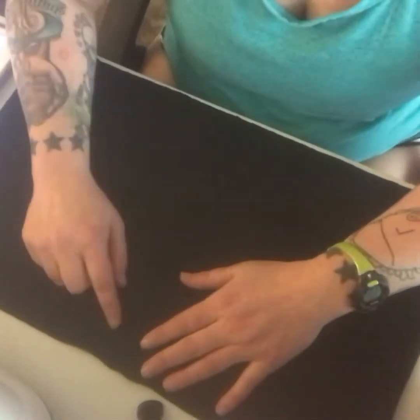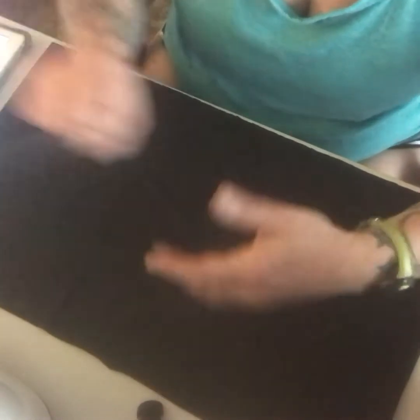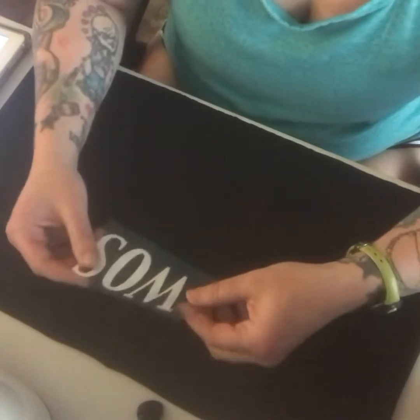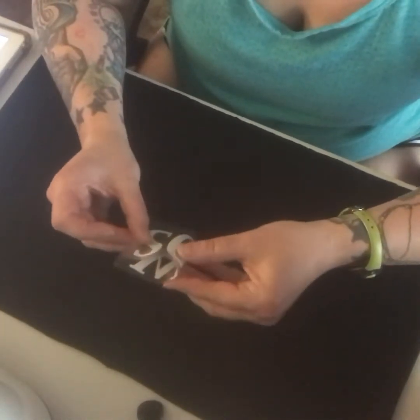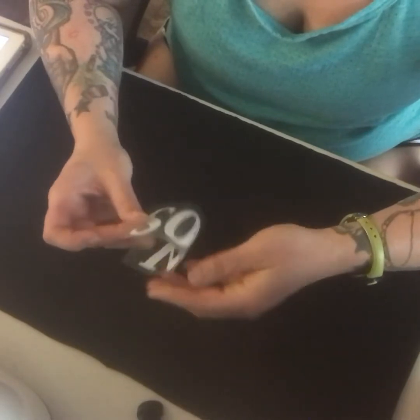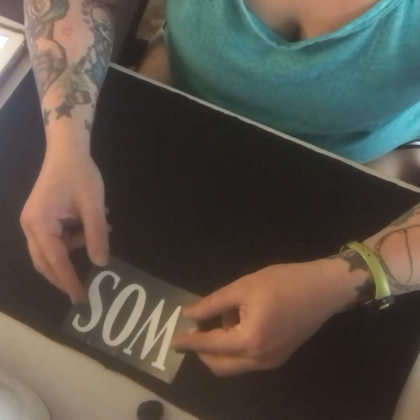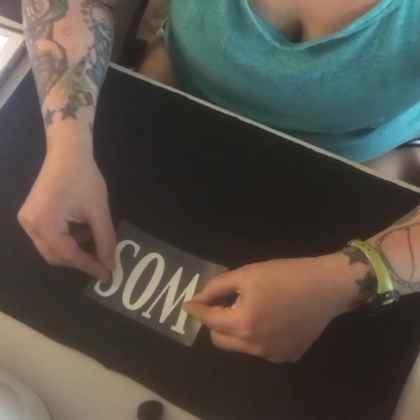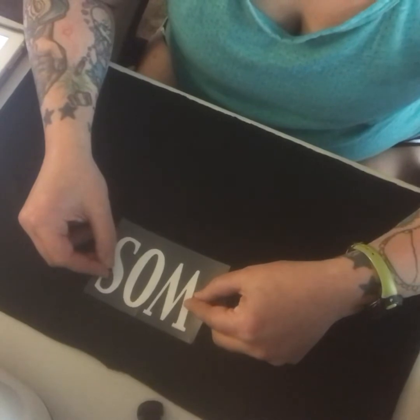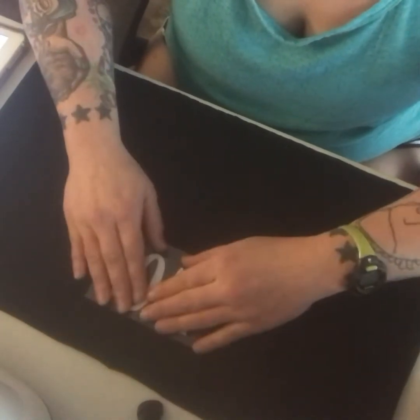There's a crease down the center here from where I gently pressed it. I'm going to put this logo on — I'll fold it and just pinch it a little so I know where the center is. I don't want it to be right on top of their nose, so I'm going to put it down a couple inches, eyeballing it. Also, because this is a jersey knit, this part is going to probably roll a little.